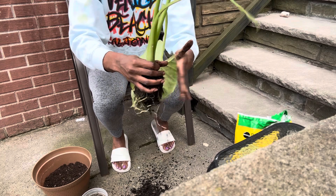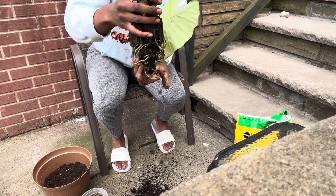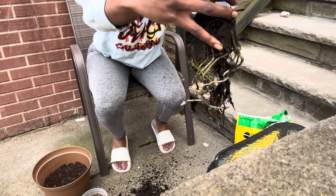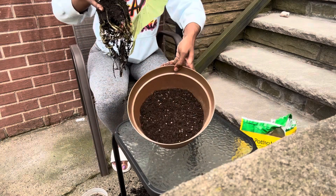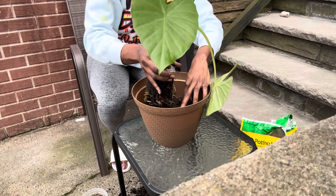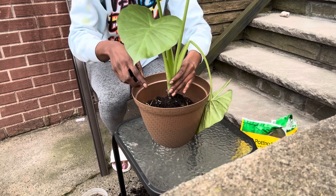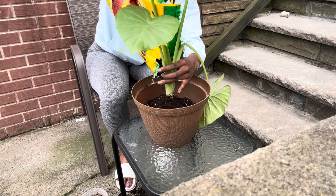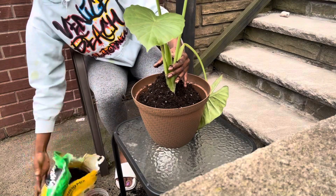Even though I was so nervous — I didn't want to remove too much dirt and risk harming the plants — I just removed dirt until I was happy with what I got. The roots are down enough; they got a brain, they gonna know where to go. All I gotta do is put them in this dirt — wham, just like that. After I spread out the roots, some of them I kind of stuck down into the dirt to give them an initial direction, then I just filled up the rest of the pot with some dirt. Got a little messy, but I think I managed all right.